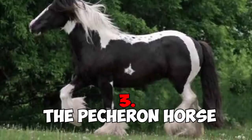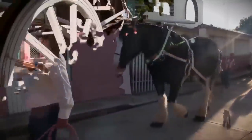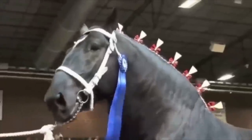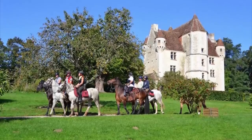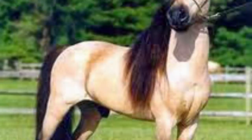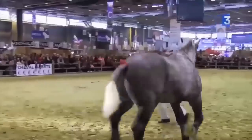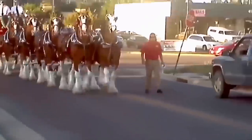Number 3: The Percheron Horse. The next horse in our list is as peculiar as it is beautiful — it's the Percheron, a breed of really strong steeds. It's just a matter of taking a look at those powerful muscles to affirm it, and yet this doesn't prevent them from being quick and agile when making any kind of movement. Coming from France, specifically from the province of Le Perche, which is located in the Normandy area, these horses measure between 1 meter 50 and 1 meter 62 approximately. Their weight is established between 800 kilograms for the little ones and 1,200 for adults. Only one of these animals would be able to easily crush any defenseless person, which is why loading work is usually the most appropriate for them.